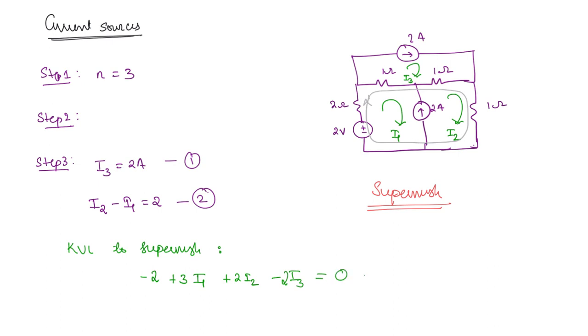So here you have another equation. Now we have 3 equations in 3 variables, one of which we already found out. This is how you're going to get the equations for a super mesh. When there is a super mesh, one equation is by applying KVL to that super mesh, and the other equation is by writing the equation for that particular current source, this I2 minus I1 is equal to 2. So this is how, when a super mesh comes in, you have to do the mesh analysis.